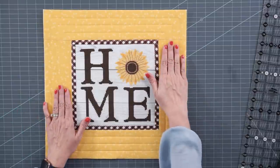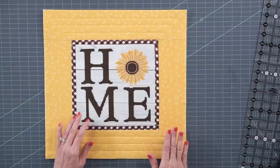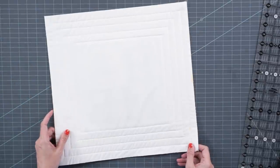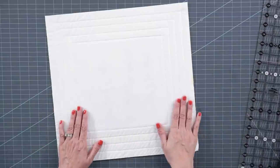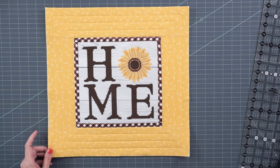Now I have this all squared up. Some of my basting stitches came off, but most of them stayed, so it's going to be good just like it is. This is how the back looks. You're never going to see the back because this is going to go inside your pillow. And now we're going to move to make a zipper back.